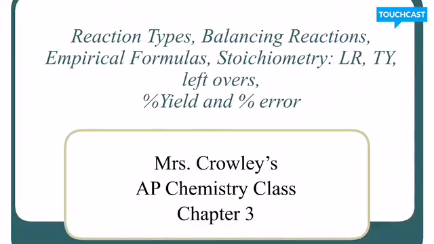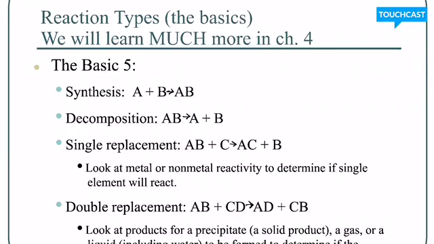Let's begin. Let's start with the first basic 5 types of chemical reactions. We're going to learn a lot more about these in Chapter 4, but for now, it's just helpful to be able to identify the basic 5 types of chemical reactions. So first we have the synthesis reaction, where you have 2 elements that are being brought together. Typically this is like a metal and a nonmetal creating an ionic compound. But obviously this can also be 2 nonmetals coming together to share electrons and creating a covalent bond as well.